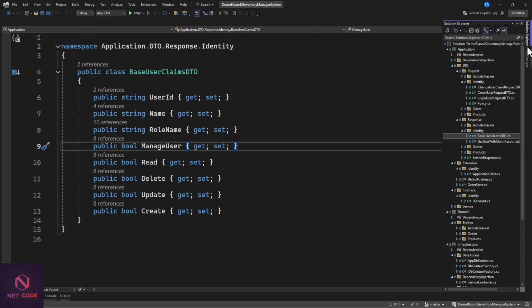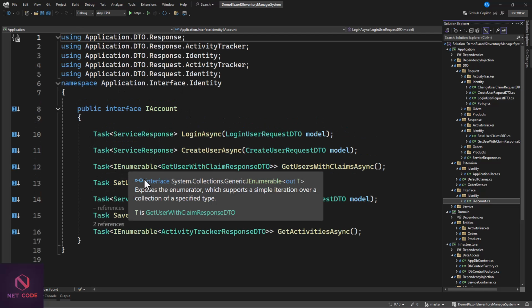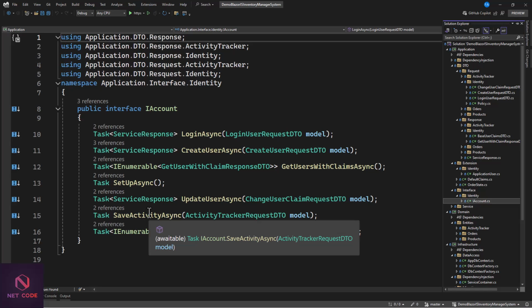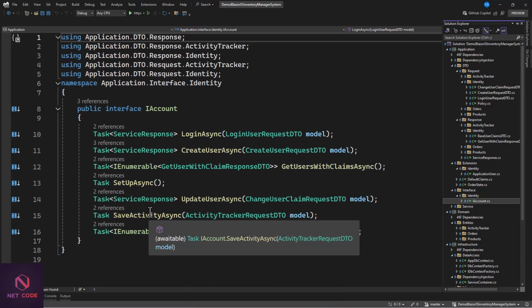So now when you go back to the interface, you have IEnumerable, and this IEnumerable is going to return the list of users in there, which will not be editable. And also we have this setup async. We can perform database seeding as soon as the page starts. One thing I'm also doing here is I don't want to use the database seeding. I want to set up the table or database by creating a default admin account initially when the app starts. So I'm going to call an endpoint to actually handle that. You can decide to use database seeding to do that, and I can also decide to use this. Do what suits you, and this is what I want. So this is what I am doing.